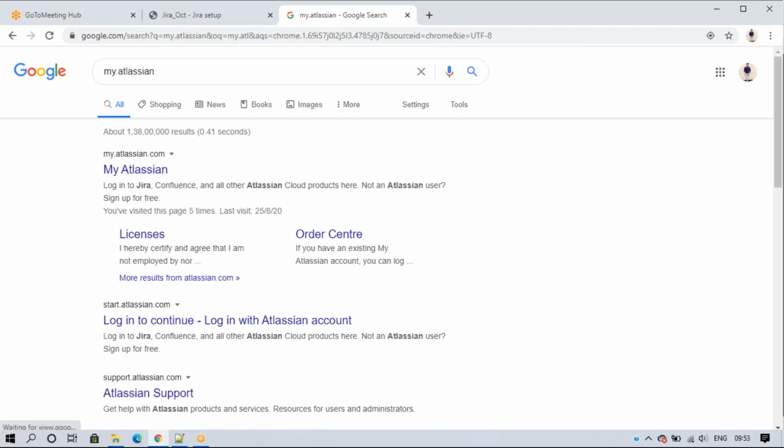So when you install the cloud, we go to this same place, my.atlassian.com, where we generate the evaluation licenses.